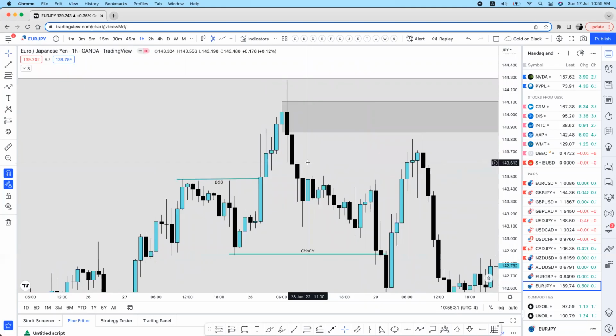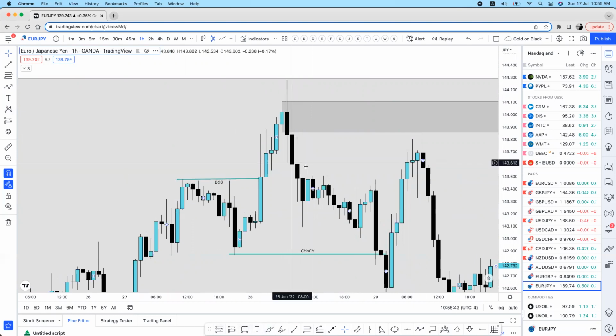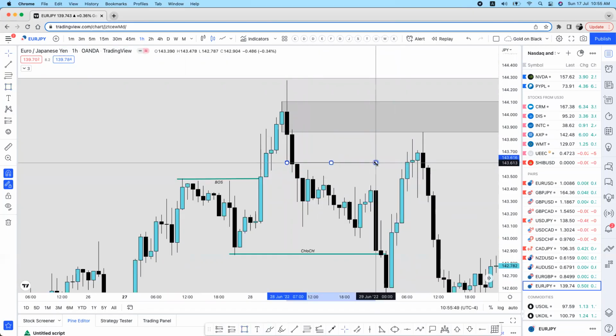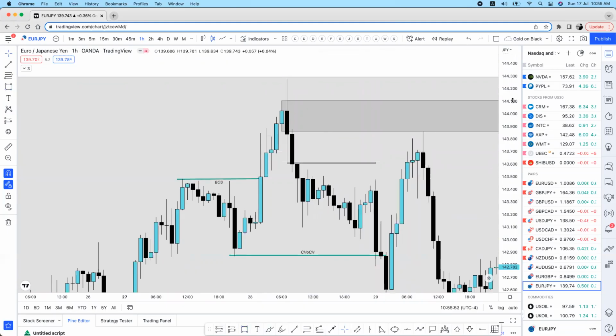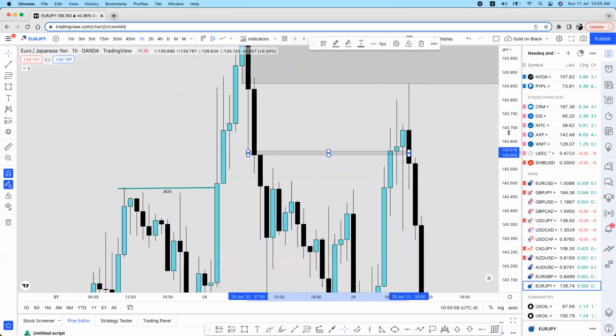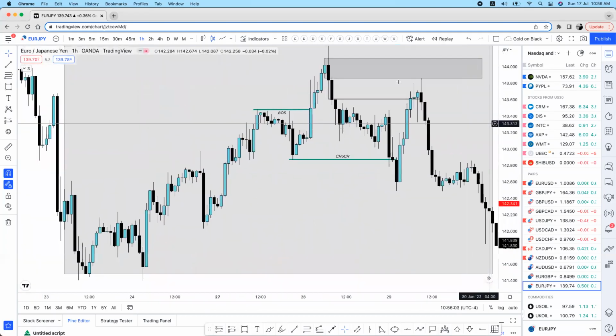Let's see, maybe a little imbalance. You see this wick, look at the size of this wick, and the next candle just starts right there. So the imbalance is not too big. There is a little imbalance just right there in that zone. Just little, but it still was filled. The imbalance was actually filled because the price did come back up.